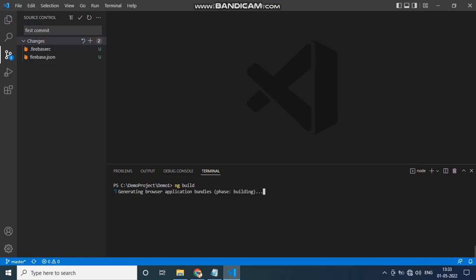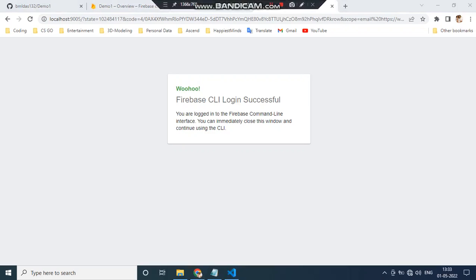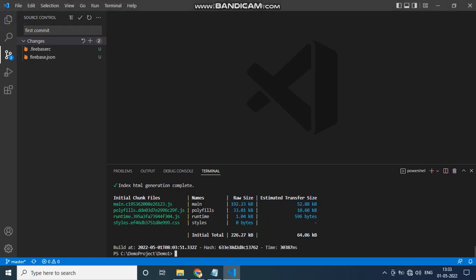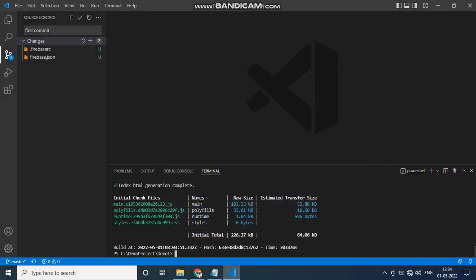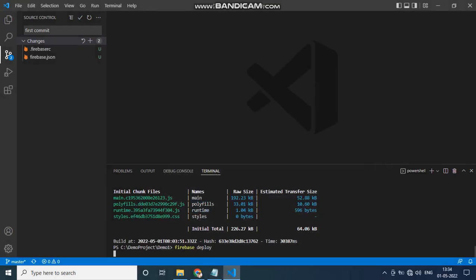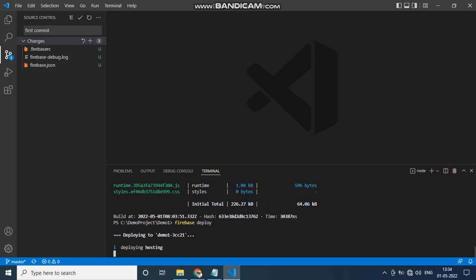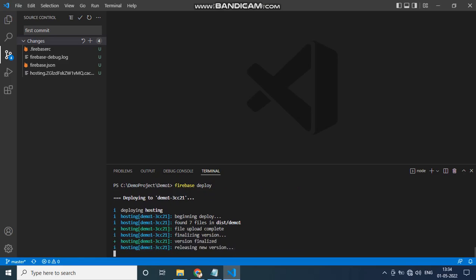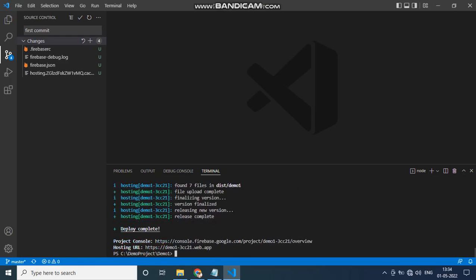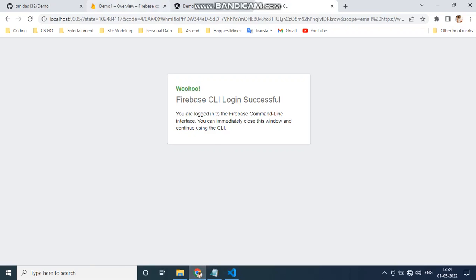Once it completes, the Firebase project has been deployed successfully.